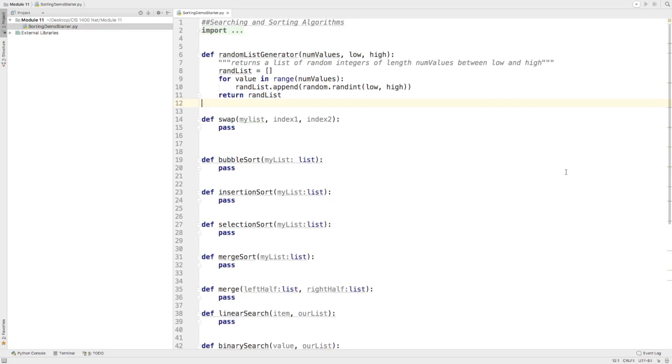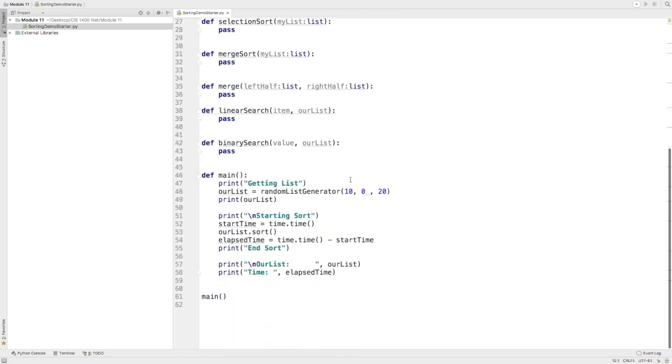So when we walk through the file here, you're going to see that there are a lot of functions listed. We're going to go through all of them, whether it's one video or a few videos. I haven't yet decided, but if it is one long video, I'll leave links in the description to get to certain sorting and search algorithms as we go through. Either way, the file has a bunch of functions in it and a main method.